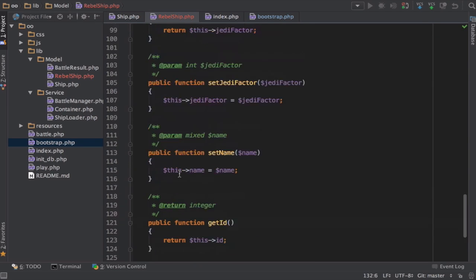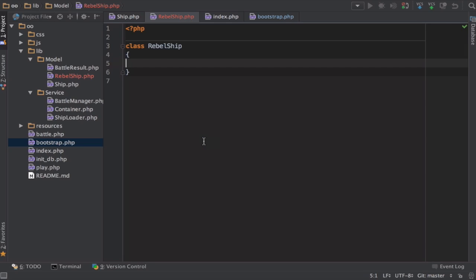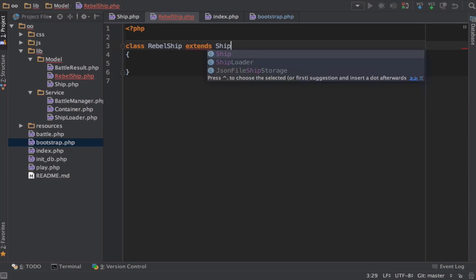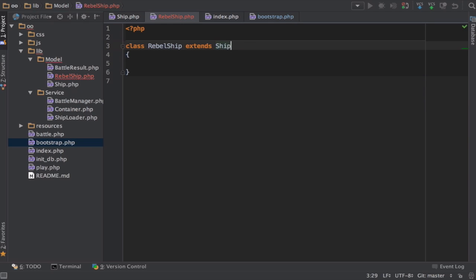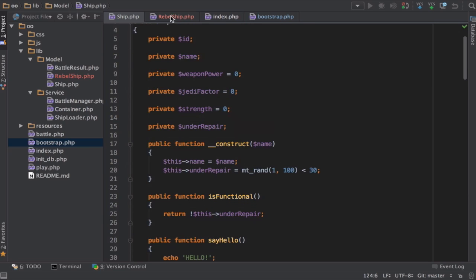But I shouldn't need to remind you that this would be a silly amount of duplication in our code, which would make everyone sad. This is our chance to let classes help us not be sad by using the extends keyword. By saying class RebelShip extends Ship, everything that's in the Ship class is automatically inside of RebelShip. It's as if all the properties and methods of Ship are now a part of the RebelShip blueprint.